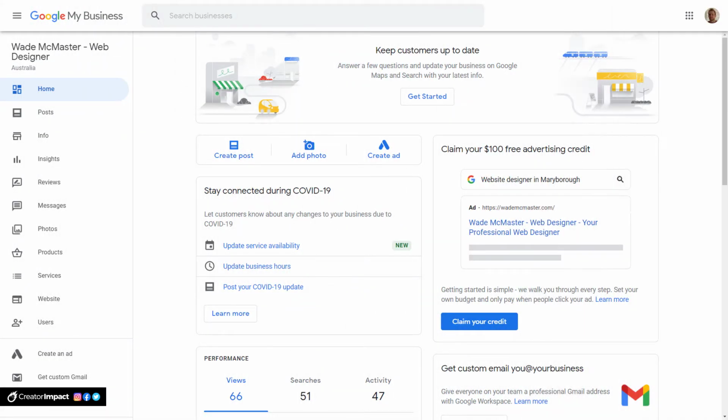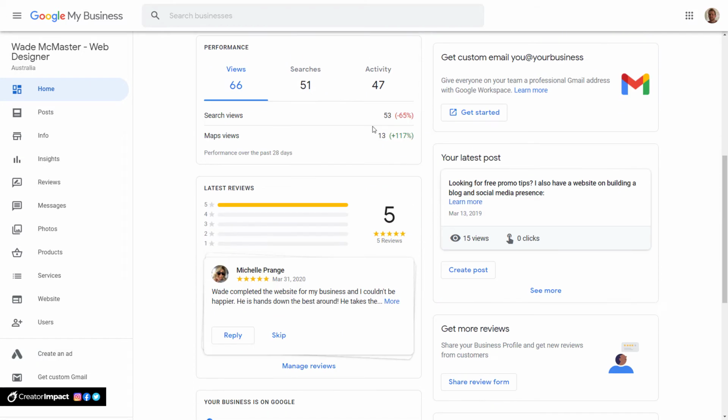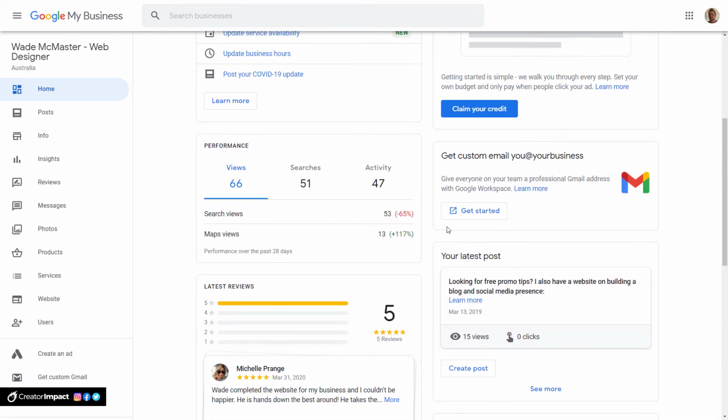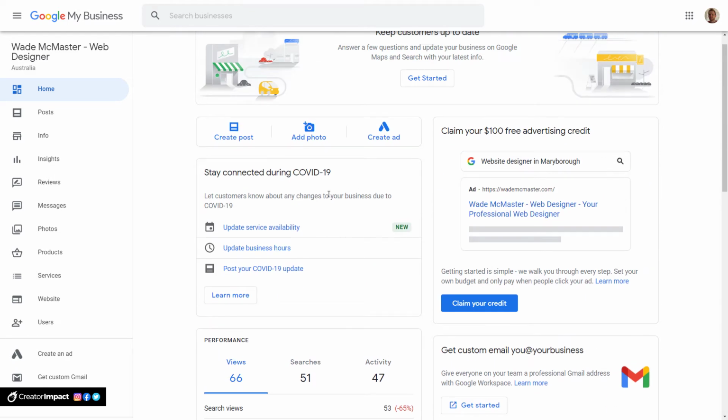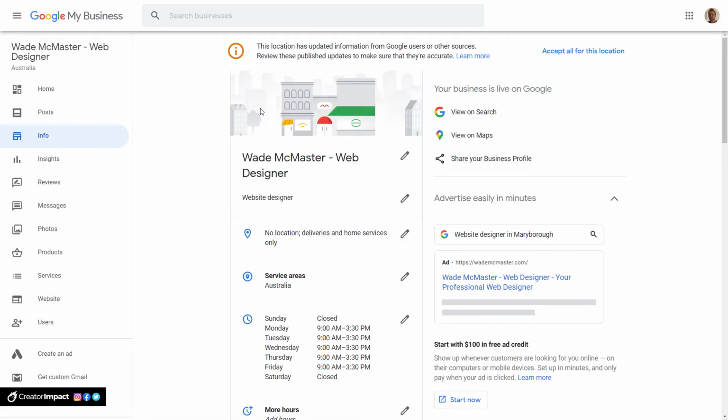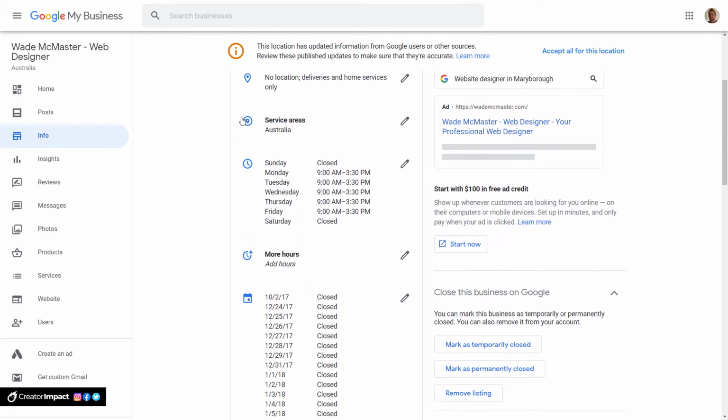So you can see here I'm logged into my Google Business profile. And essentially what we're looking for, on your home area, you're going to get a few tips here on what they're looking for. I'm missing a few bits and pieces here, but if you really want to be as thorough as possible, you can go down and check out these areas, but you're going to find most of the important stuff here under info. So I click on info here on the left. It loads up my page information, so you can go through there and fill this out.